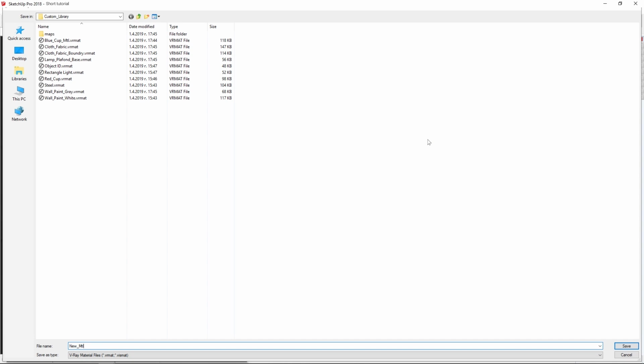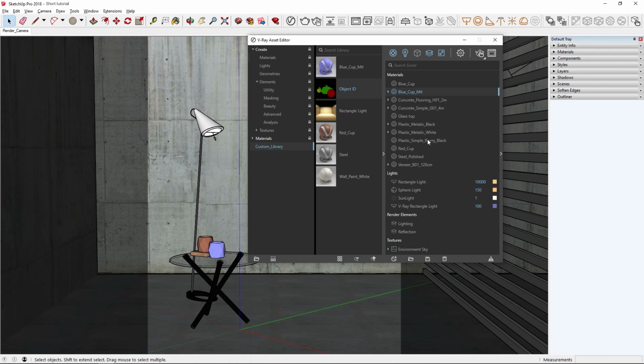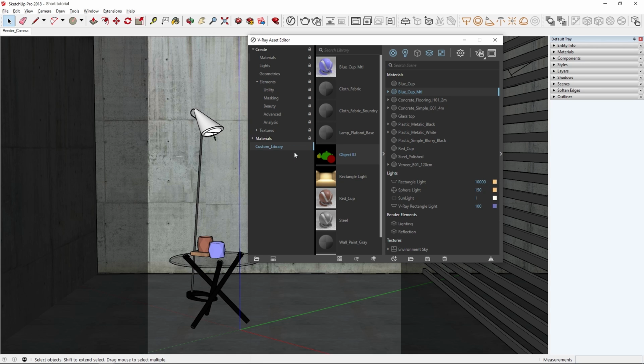Meanwhile, if someone else on my team is working on a project using the same custom library and adds their own new material to it, all I need to do is right-click on the custom library and choose Refresh to load in the latest asset files they've added. This option to refresh an open library is especially helpful when you have a project with the library already open, and someone else from your studio is adding new assets to the library at the same time from somewhere else.